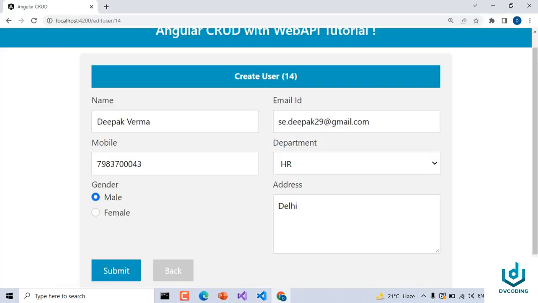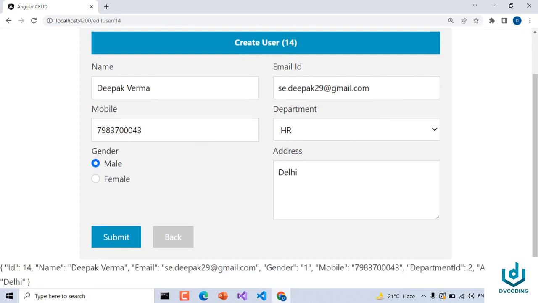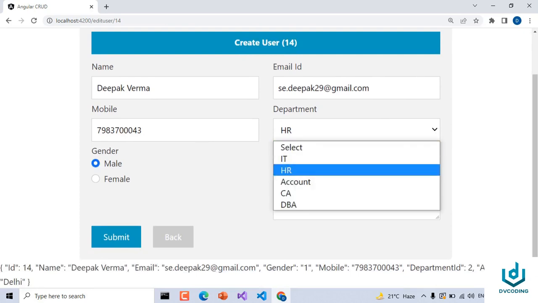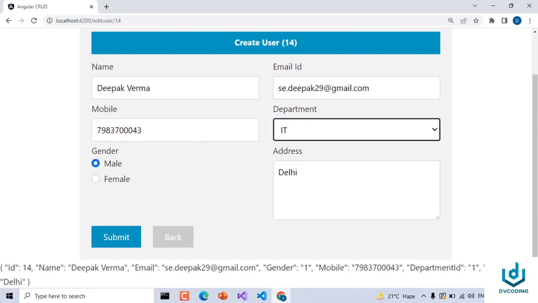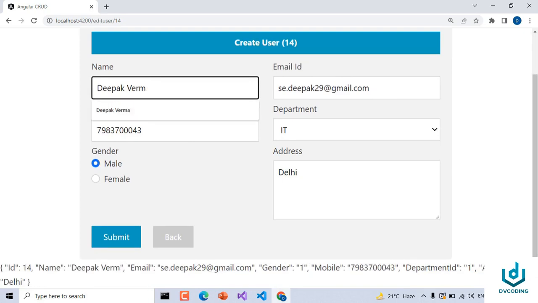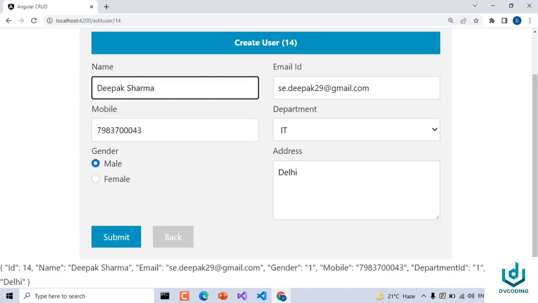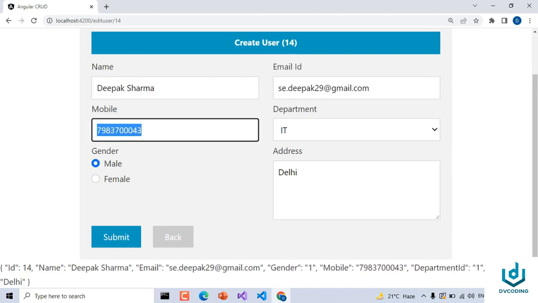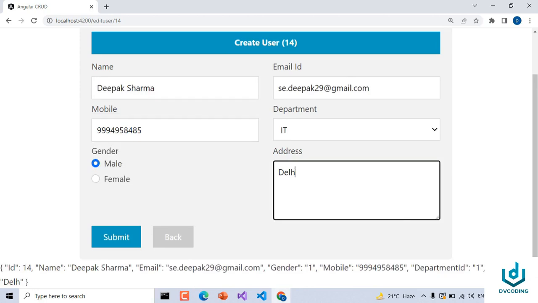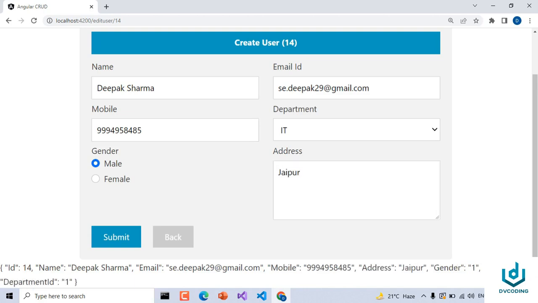Click to edit, bind the values and change the ID. Change it to Sharma, mobile number is this. You can change the address to Jaipur. You can click to submit.